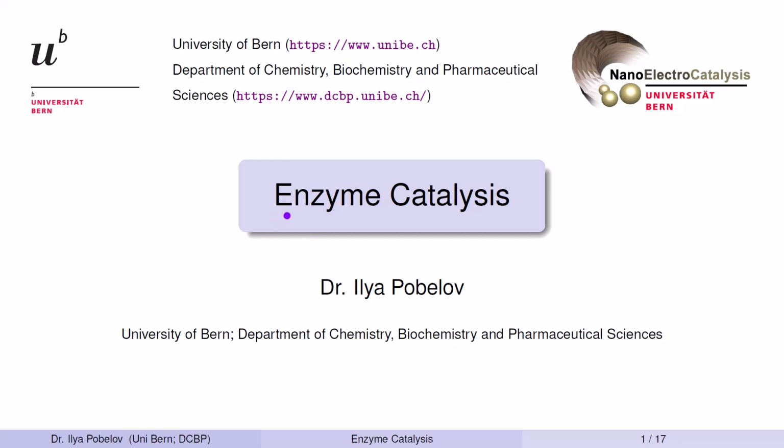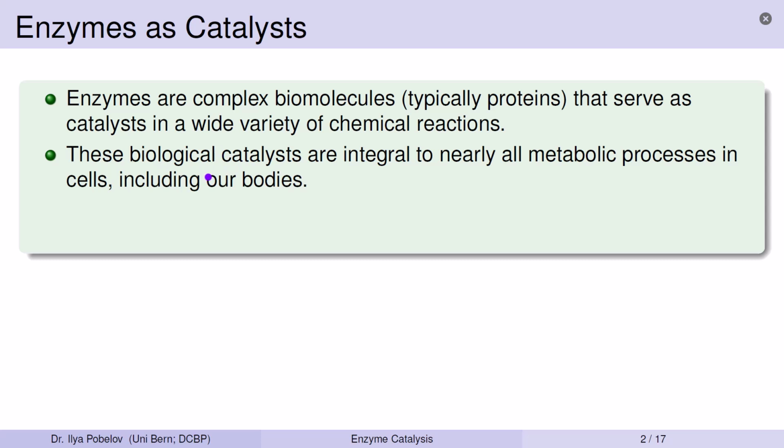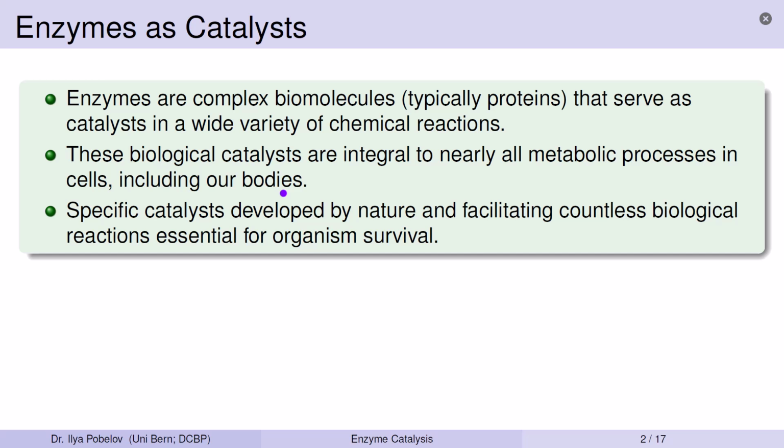In this module, we will discuss enzyme catalysis. Enzymes are complex biomolecules, typically proteins, that serve as catalysts in a wide range of chemical reactions. These biological catalysts are integral to nearly all metabolic processes in cells, including our bodies. Nature has developed these specific catalysts to facilitate countless biological reactions essential for organism survival.